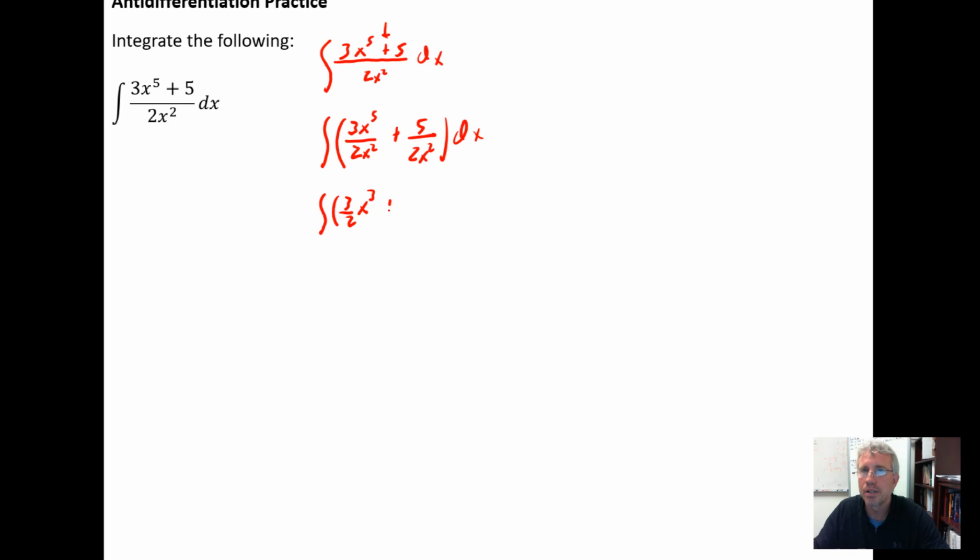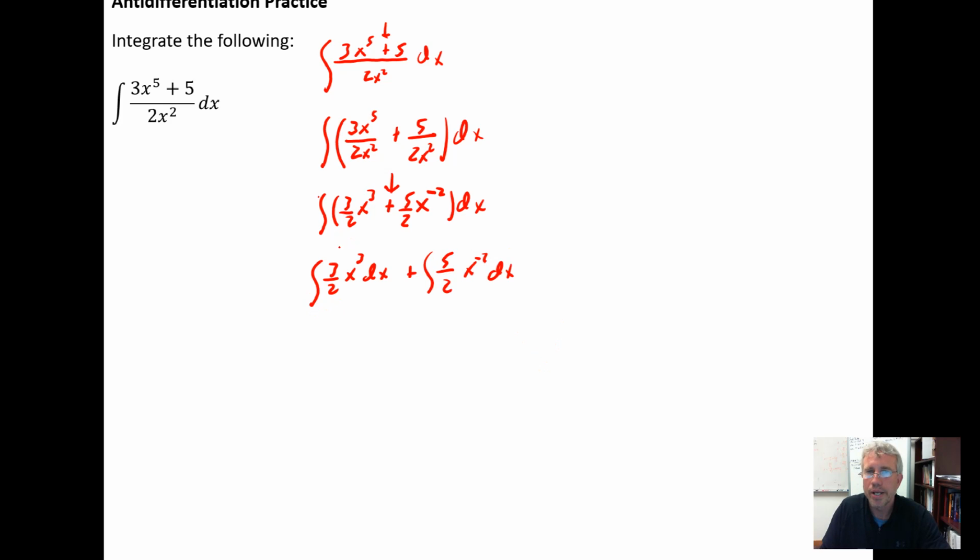And here I want to bring that x into the numerator position. I want to bring the base into the numerator position. So when we do that, we change the sign on the exponent. And now I want to recognize that I have the integral of the sum of two functions, so I'm going to break it into individual integrals. So the integral, we have 5/2 x^(-2) dx.